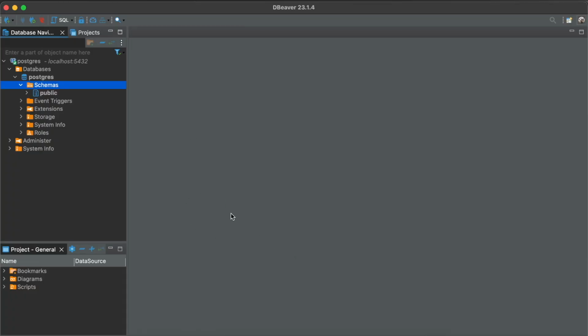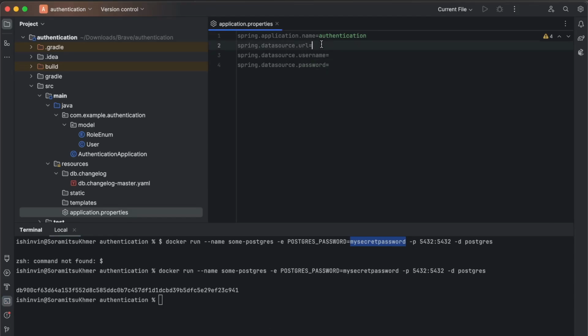Okay, now let's run our application. In the data source here, we need to write jdbc:postgresql://localhost port 5432 and / database name Postgres and username Postgres, and the password is here.